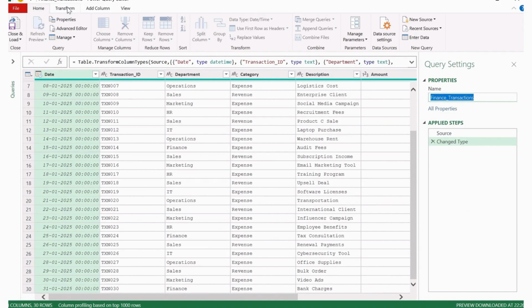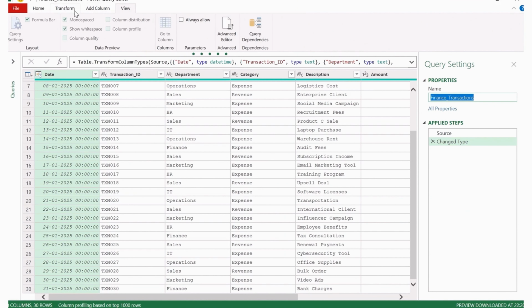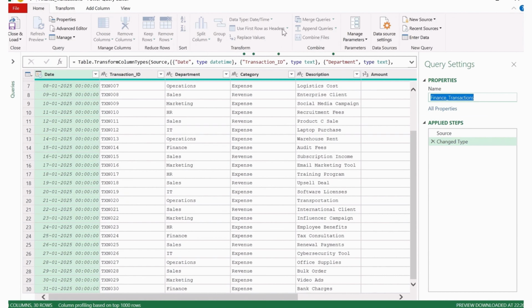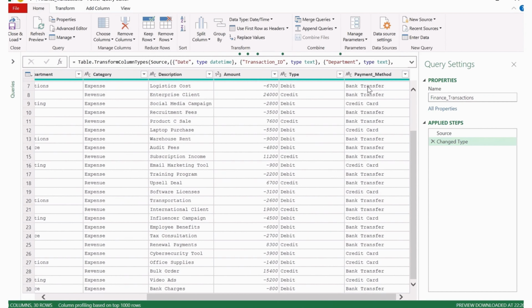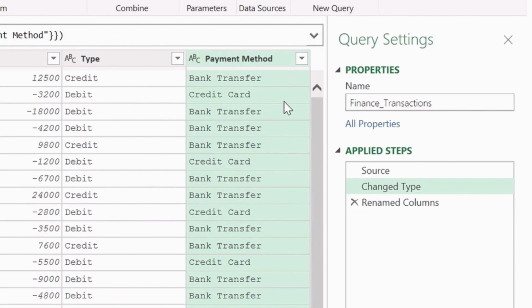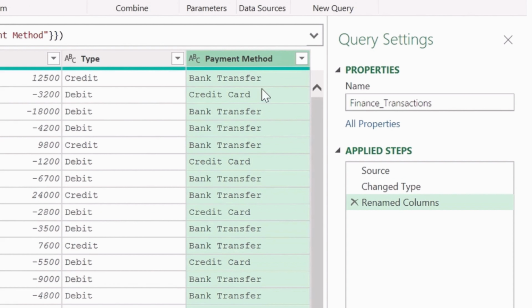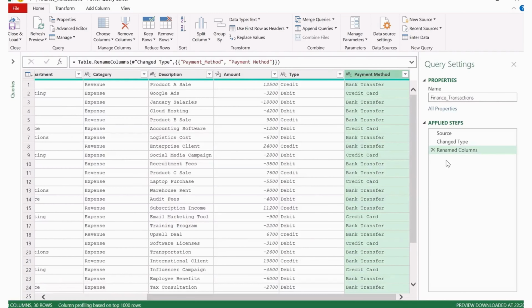At the top we can see these ribbons, like we use in Excel, but these ribbons are more advanced than Excel, to clean our data, to use our data. And I'll go here, right hand side. I want to change this first. This is the column for me. The moment I press enter, you can see one step has been recorded over here.